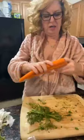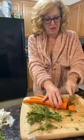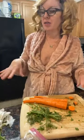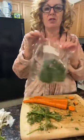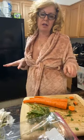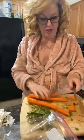Okay, so I cut the edges of the vegetable. Did you see my video where I show you how to take produce from the market and put it into your own Ziplocs? That way you're not touching the bags that touched the register, and when you're cooking, it's in your own bag and you don't have to keep washing your hands. But if you touch packaging, like this one, I wipe it down. Any packaging or boxes, I wipe down with a wet paper towel or a rag. Okay, now let's get the edge of the carrots here.